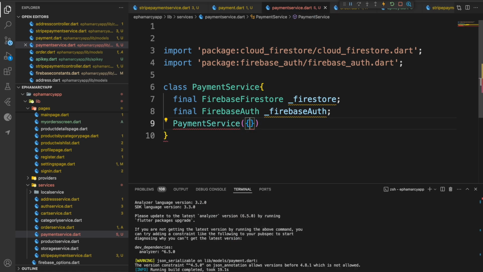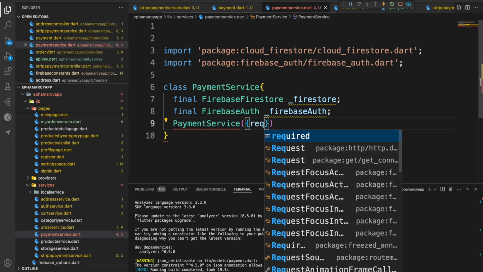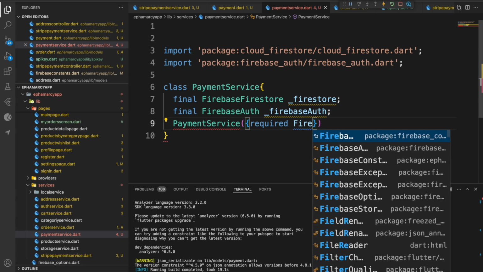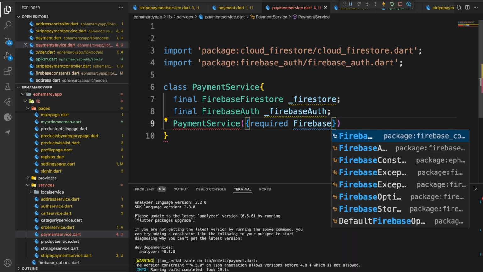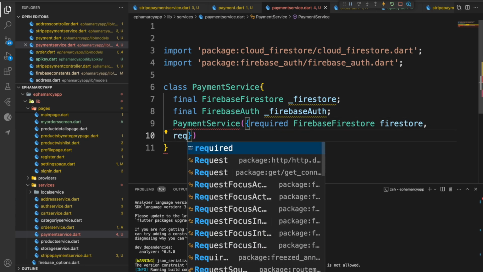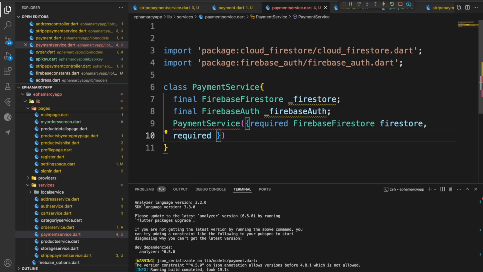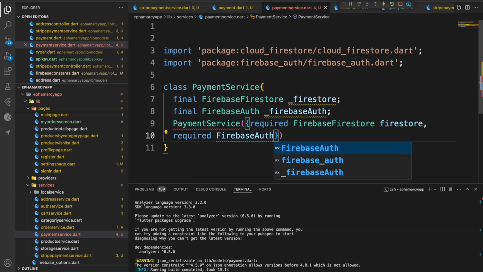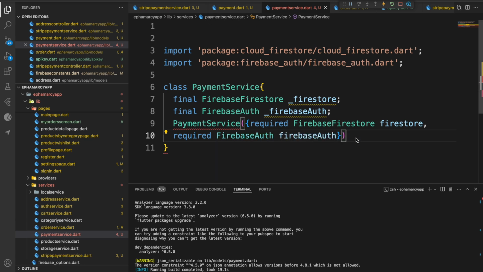So we are just going to use required firebaseFirestore, and then we also require firebaseAuth. Okay.